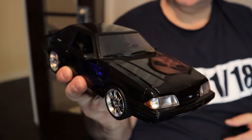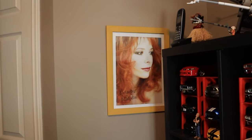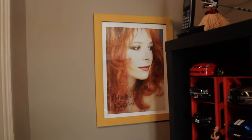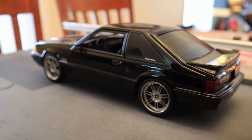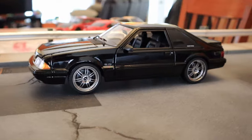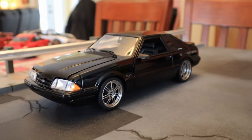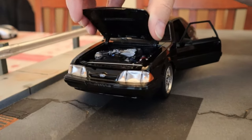We're gonna put it on the kitchen table and look at it closely. By the way, someone commented on your last video asking why you have a signed picture of Milan Farmy. I told them a friend of ours went to the show a long time ago and got that for you. People pick up on these little details. So this is a '93. Does everything open? Yes, everything opens. It's a nice car.